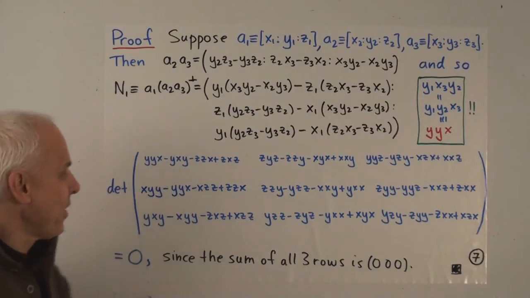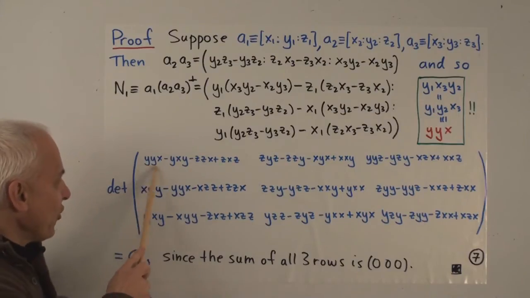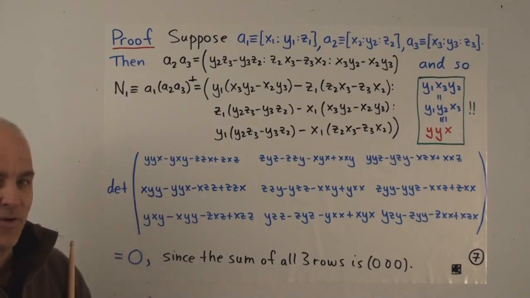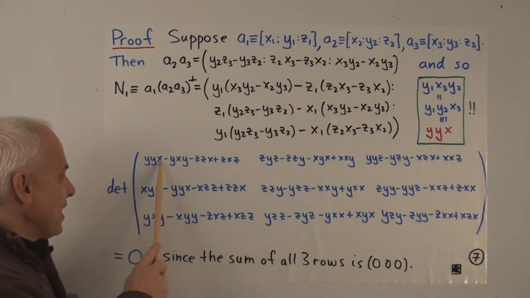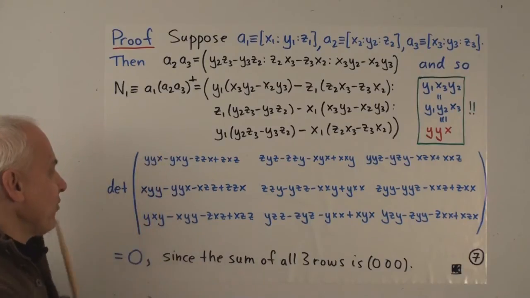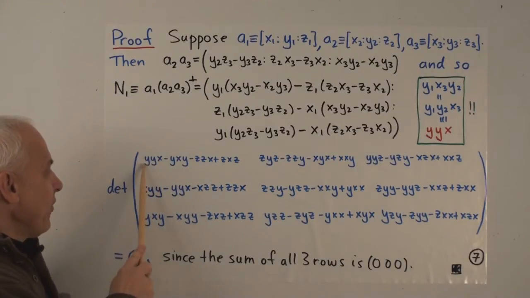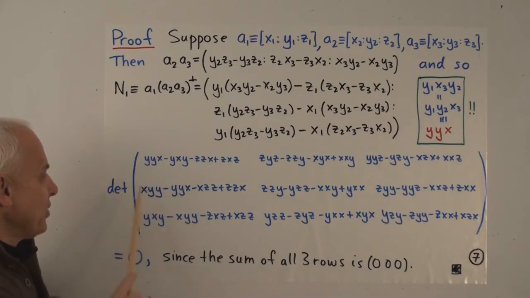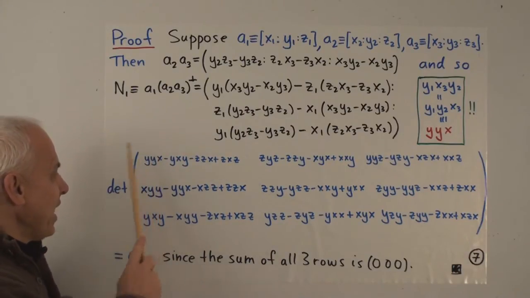What does that mean? Well, it just means we take something like this term here, y(x), and move the x from the last position to the first position, so that instead of having index 3, it now has index 1. And the y moves from the first position to the second, and this y moves from the second position to the third. So we just take each one of these terms and rotate each one of them.